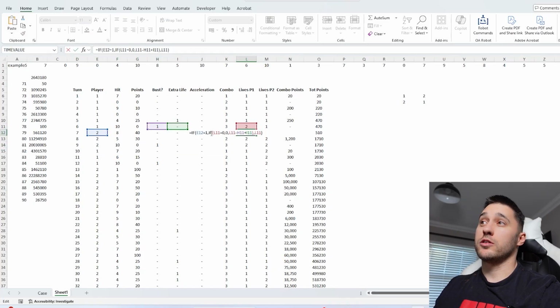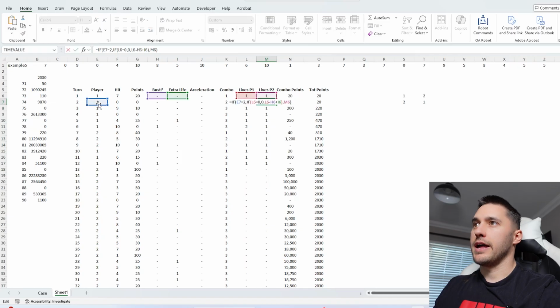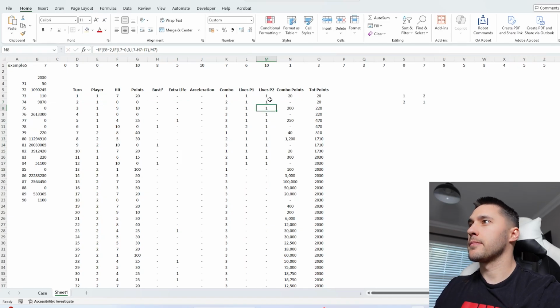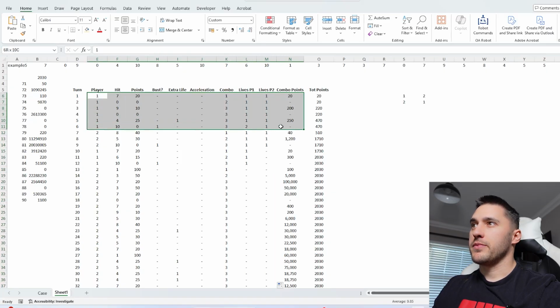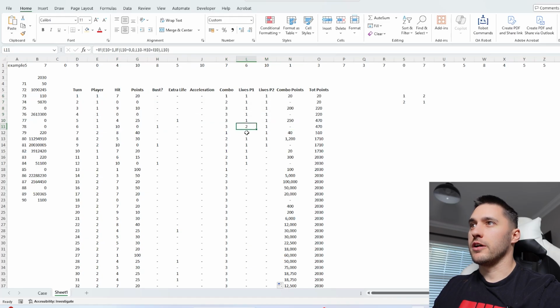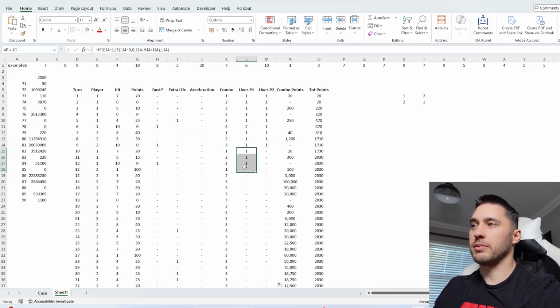Checking it is always good, because I can see I made a mistake here. This should actually be 1 row up, so we want to do it like that. So let's amend that there, and this should be here. Now let's do another check. We're player 1 up to here. They gained 1 life, so they should go to 2 lives, but then they lost a life here, so it should swap to player 2, and they should only have 1 life. Player 2 has 1 life, they hit a bust, they lose their life, and it goes back to player 1.